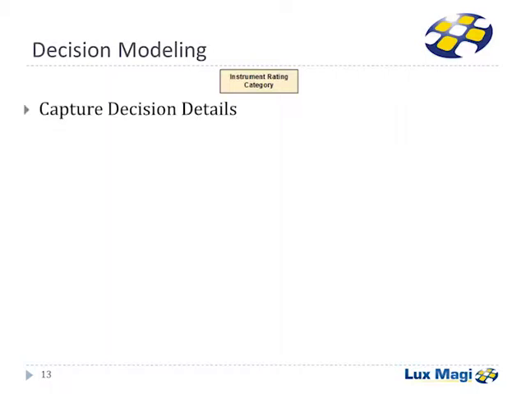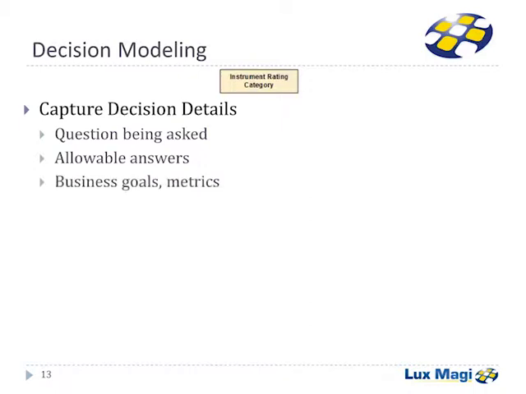So to define the decisions, first of all, we need to capture its essential details. We need to find out what business question this decision is asking, and what are the allowable answers that it can result in. We need to work out what the business metrics are. How are we going to measure how effective this decision is being? How are we going to judge how much of a success it's been? We need to know the owners of a business decision, those people that help steer the evolution of a decision, and also the stakeholders, those people affected by the outcomes of decisions.